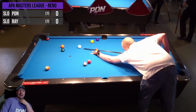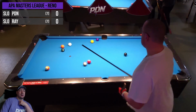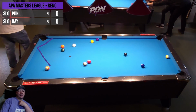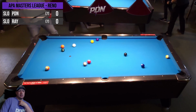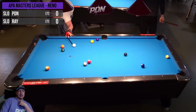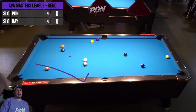I think my best bet with this 7 is actually just hitting it head on and drawing back out. The only reason for that is if I wanted to play at the rail, I've got his ball right here blocking it, and I'm not really playing for a lot. You have to get just perfect on one of these to make them this way, which I can do from here, but I can't do coming around this way, you know?